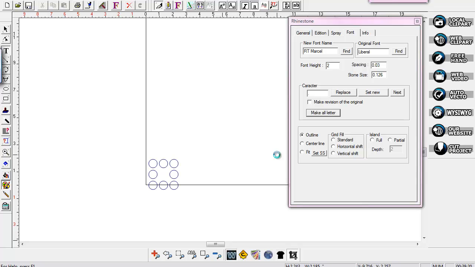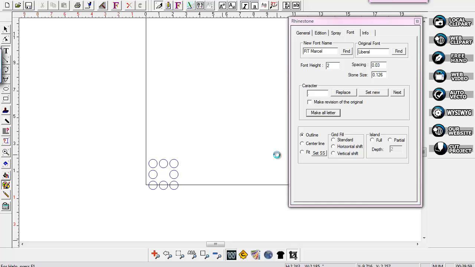But this, like I said, is a super awesome feature to be put into a program like this. My TrueType font program for Rhinestone fonts that I use costs a lot of money and a lot of time to learn, so this is just a really awesome feature that the SignMax people have done for us, to be able to get this into our program and make some of our own fonts and work with them. And it's still generating, but it won't take much longer, I don't think. And then we'll go ahead and go up in there.